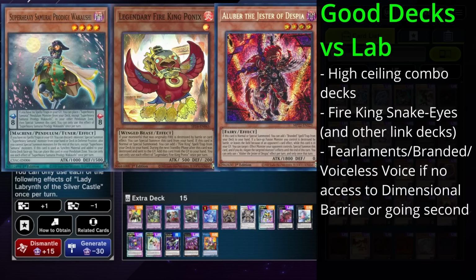Also, Tearlaments and Branded tend to run fewer hand traps, and if they do run non-engine, they're more likely to run board breakers and stuff like Super Polymerization, and Super Poly hurts your deck way more than typical hand traps do. So yeah, and then obviously Voiceless Voice can also be a weird matchup. Again, it comes down to D-Barrier. If you can D-Barrier Voiceless Voice for Ritual every turn, it's over, but if you don't, then Voiceless Voice gets an Omni Negate every turn, and that's really hard for a trap-based deck to deal with.